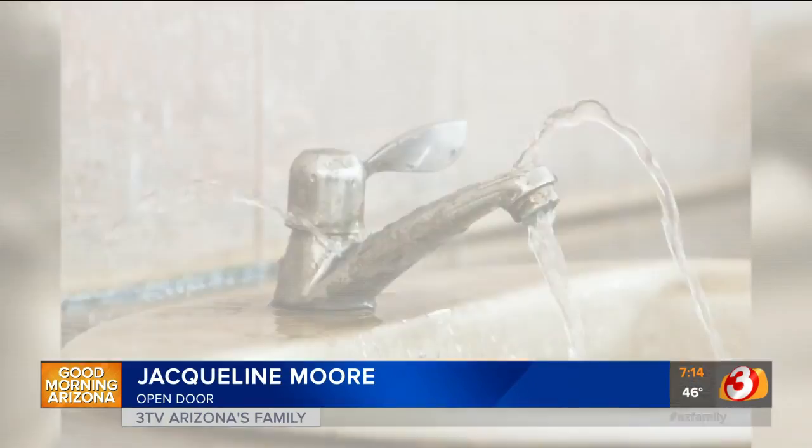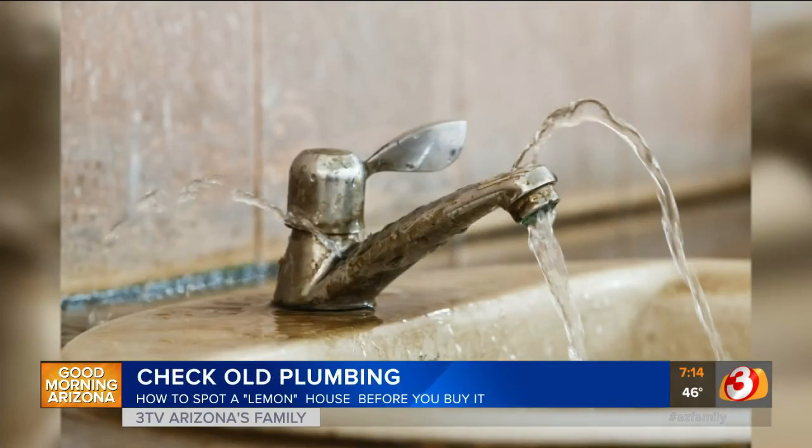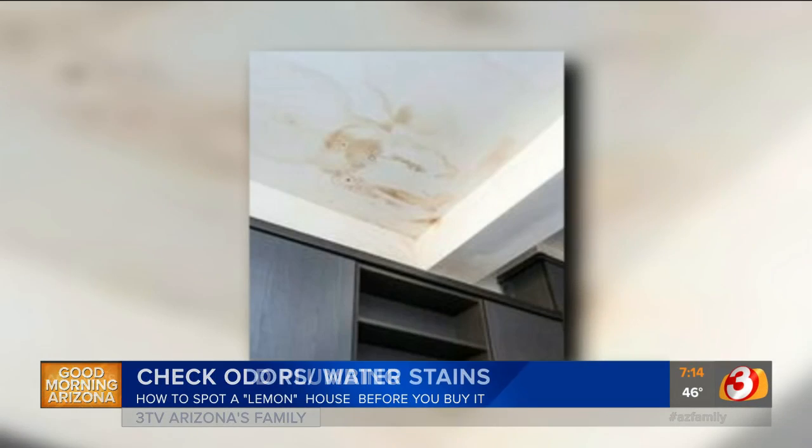Right, and then this next one, I feel like somebody walking through a house, the first thing they do is smell, right? Yeah, and every home has a smell, right? And some of them are normal. They're indications of being lived in. So, you might smell if they have pets or if they were a smoker, and those can usually be remedied. But if there's a funky smell, that could be an indication of a larger issue like mold or maybe gas. So trust those instincts, even if there's a ton of air fresheners, maybe that's a cover up of one of these indications that you should be aware of. Okay, that's good to know.